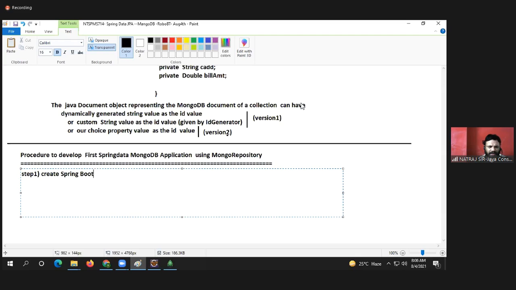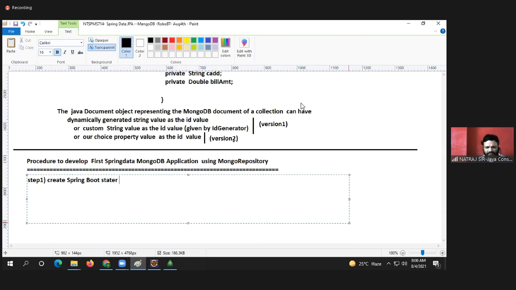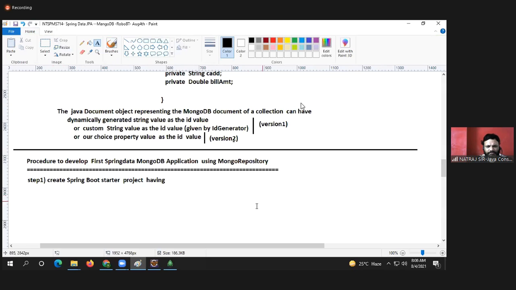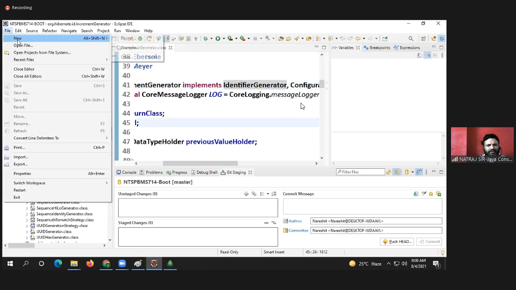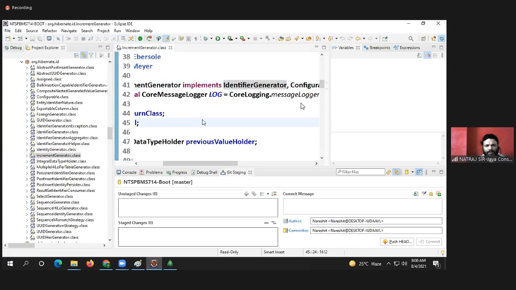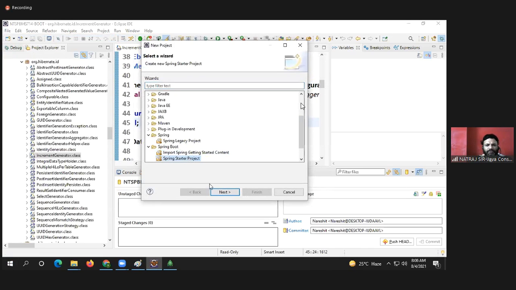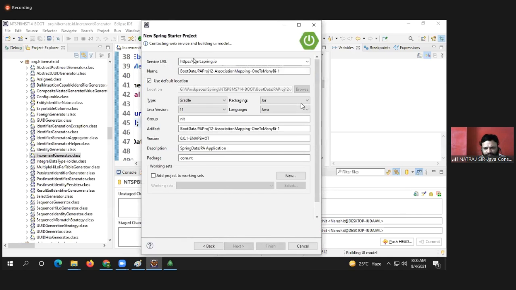Create a Spring Boot starter project having some stuff by some selectors we have to take. I will give a list of them. Spring Boot starter project, guys. What is this?